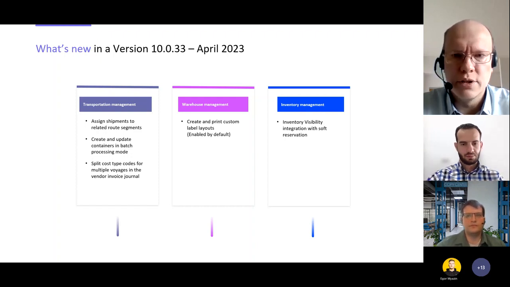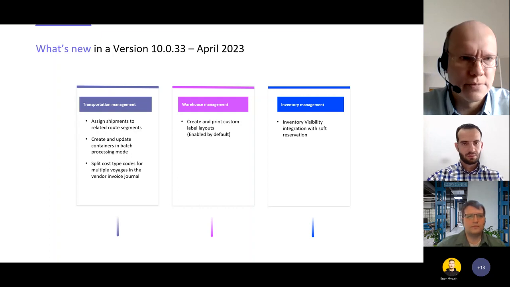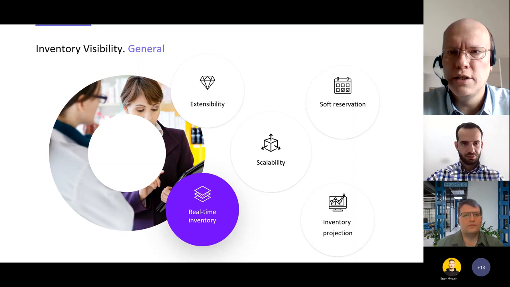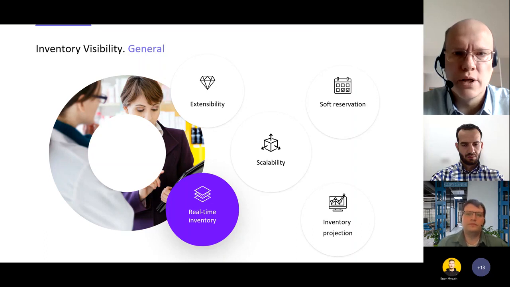Let's discuss the inventory visibility add-in more thoroughly. The inventory visibility service is highly extensible because data input and output aren't restricted to Microsoft applications. External systems can access the service through RESTful APIs. Additionally, because inventory visibility is built on Microsoft Dataverse, its data can be used to build and integrate with Power Apps. You can also use Power BI to create customized dashboards that meet your business requirements.